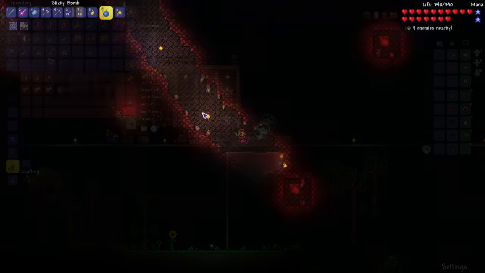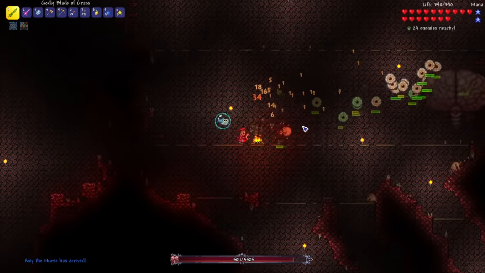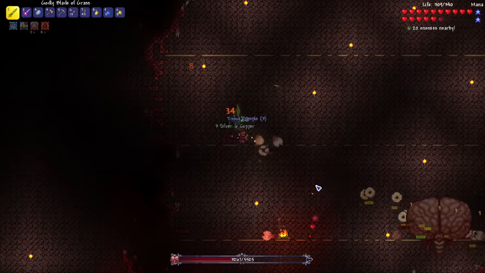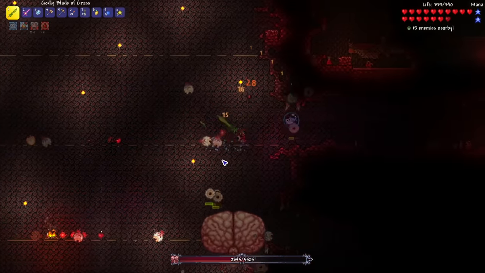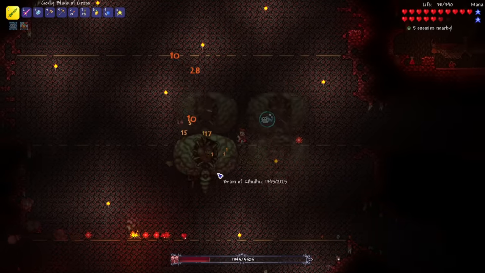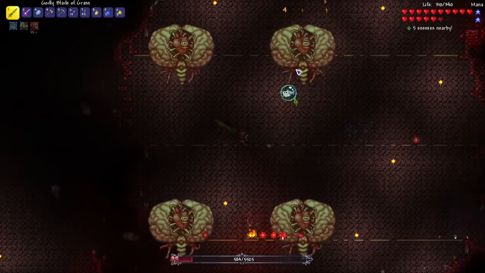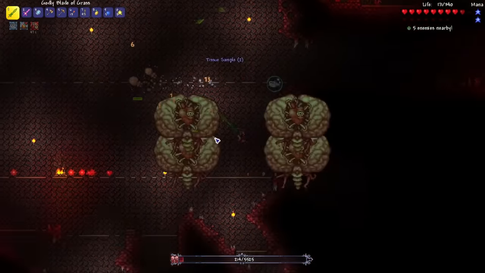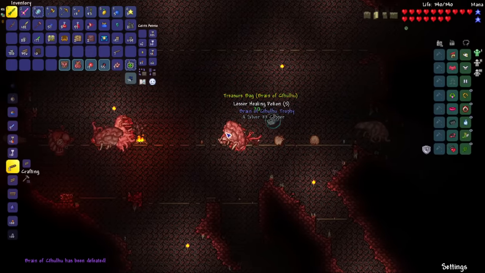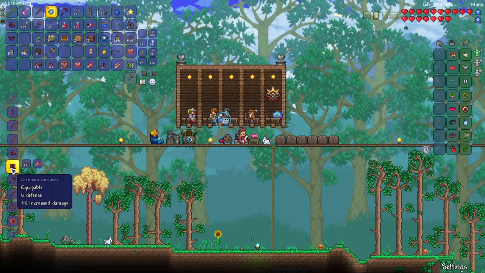It's now time for some better armor, so I fought the Brain of Cthulhu to obtain tissue samples to craft the Crimson Armor. Once the Brain of Cthulhu was defeated, I made the Deathbringer pickaxe as well as some new armor.